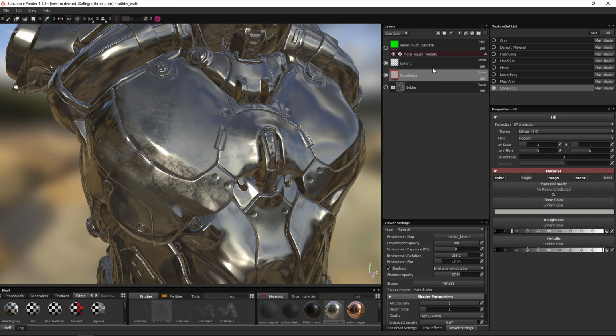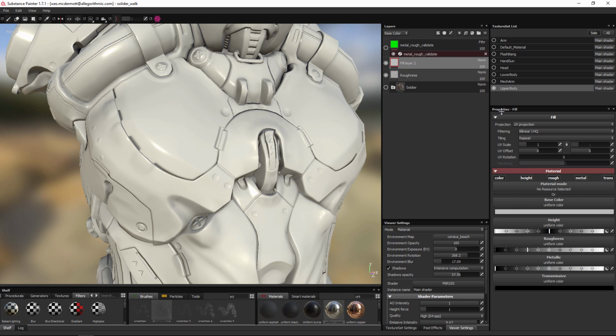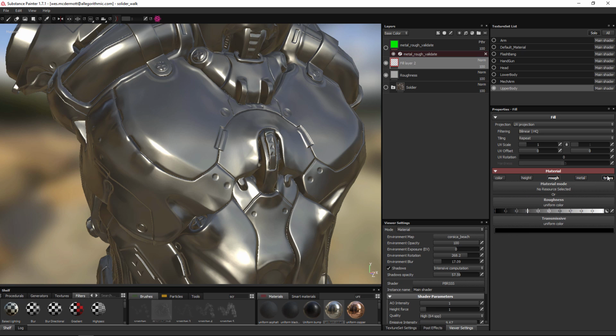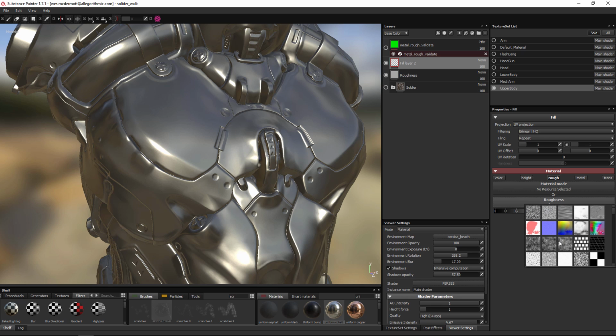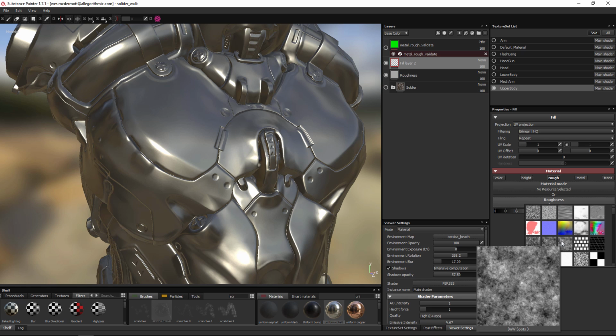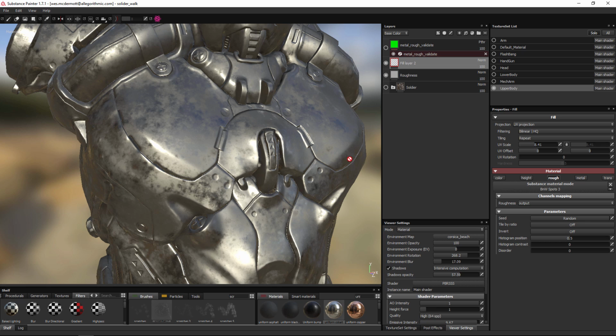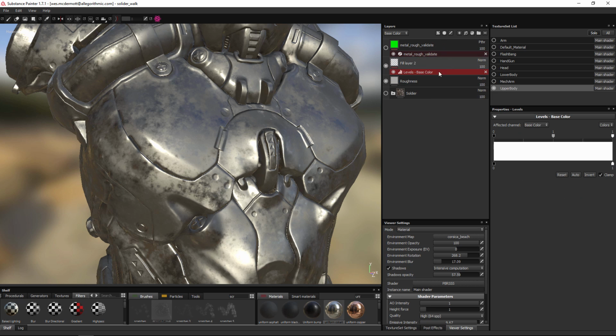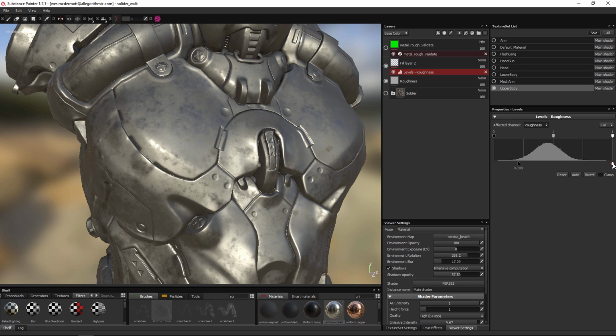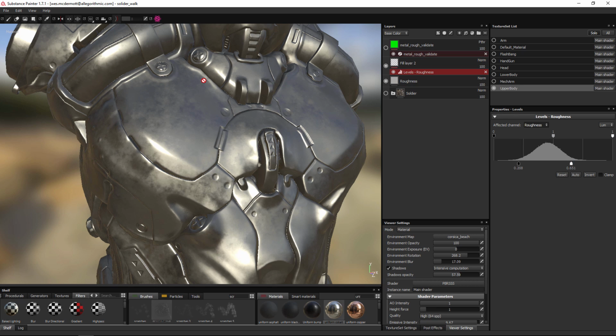So here's another example. Here I'm going to take this layer and I'm going to remove it. And here I'm just going to add another layer on top that's only going to target roughness. So I'm going to add just a little bit of extra detail here. And so for this roughness channel, I'm actually just going to use one of these procedural textures. So I'll utilize this texture and I'm going to scale it across the surface. Now I don't really like the intense values that I'm getting here, so I'm just going to add a levels control, and I'm going to drop this here to roughness. And then I'm just going to adjust the tone of that procedural here by adjusting my output black and white. So I get just a bit more of a subtle effect here.